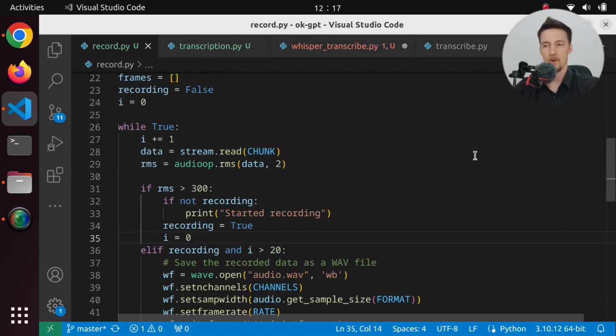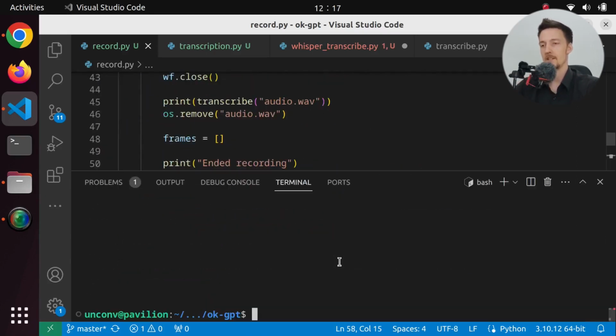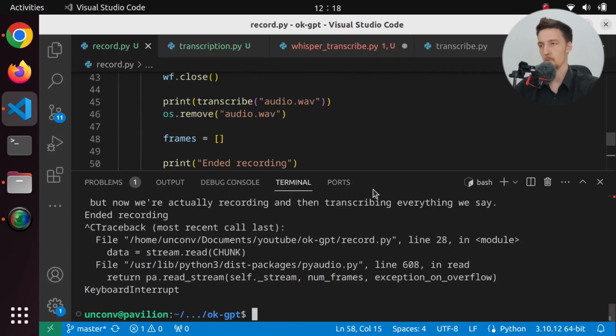But the thing is, now, as you saw there, it detected it as OKGBT. So I wonder how many different ways this can detect what we say. If we transcribe it, how can we compare it to what we want it to be? Maybe we have to do some similarity analysis or something. Now, we could do it with ChatGPT, but I don't think that is a good idea, because then we have to make a ChatGPT request every time we say something. But let's actually try and say OKGPT a few times and see what it detects.